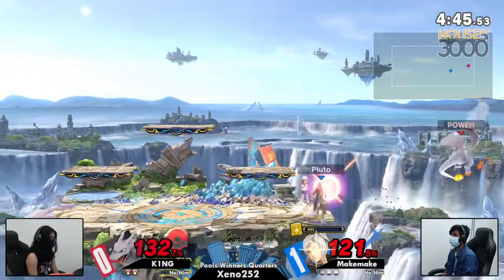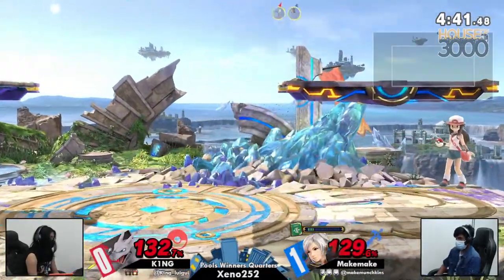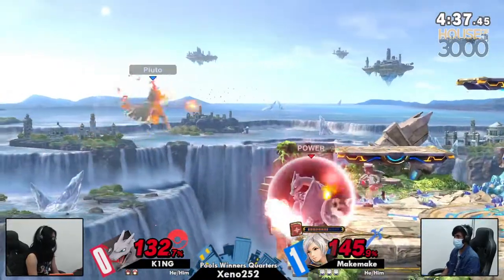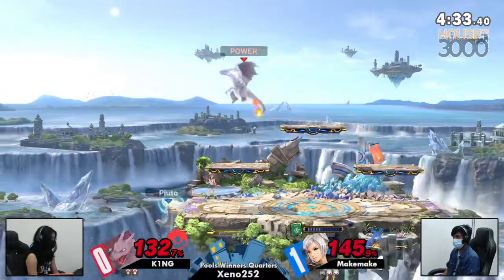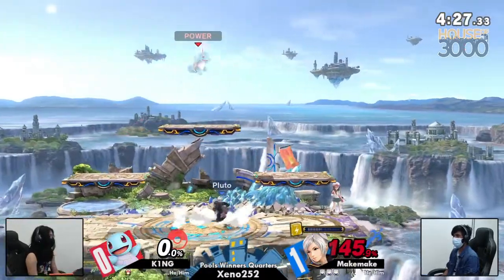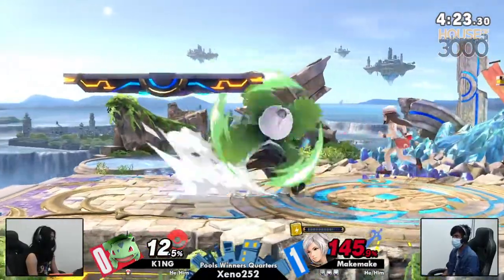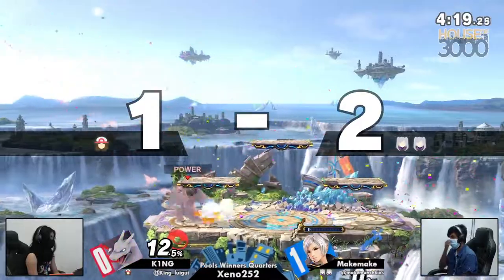Did you see that wait on the spot dodge? That's gotta be it. Oh, maybe not. Oh, he missed all of the platforms. Yeah, I thought for sure that was going to top platform. You must have been barely off. And that's going to be the end of that stock. 3-2-1. This is such a hard position to be in for any character, but against Robin specifically. That'll do it. All right.